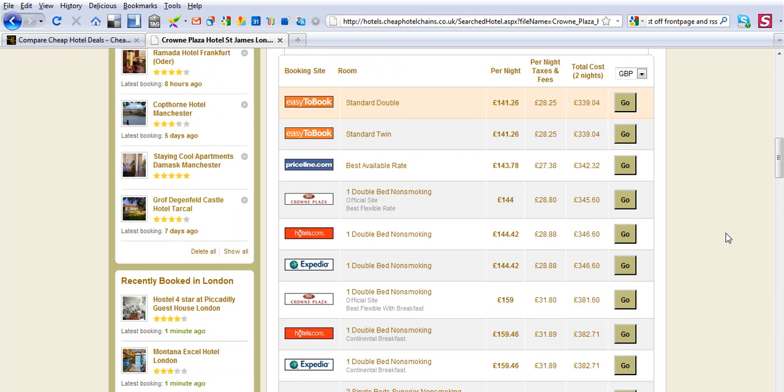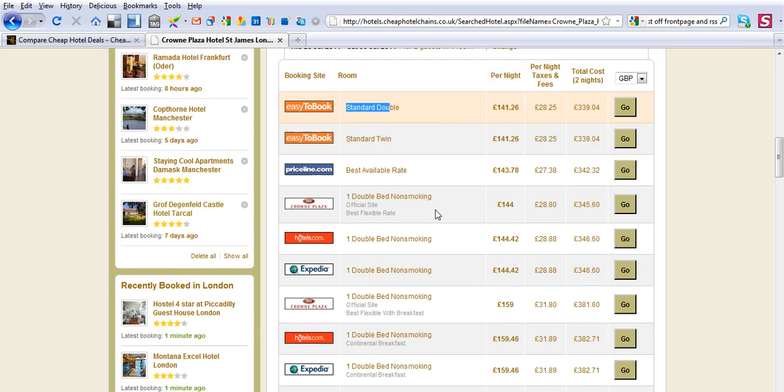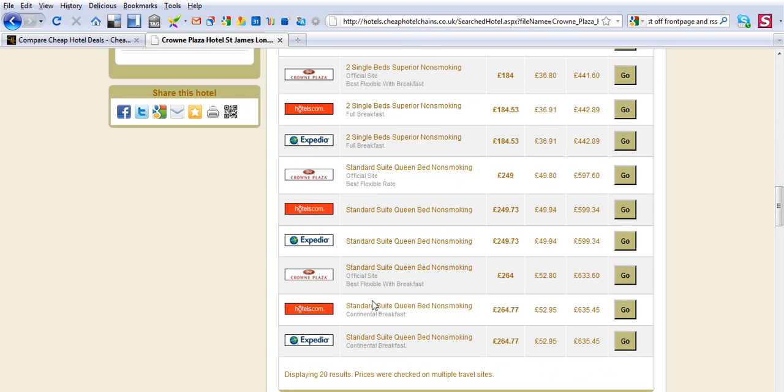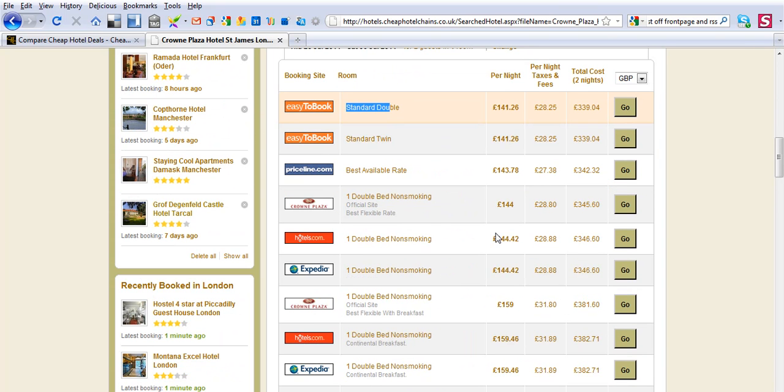So the things to look out for, just to summarize, are what kind of room you're going to get. Further down, you'll see that the rooms begin to become suites, and sometimes you can find a special offer on a suite for not too much more than the cheapest price. Taxes, as we've already discussed, will differ from country to country, and in America they will differ from whatever state that particular company is based in.